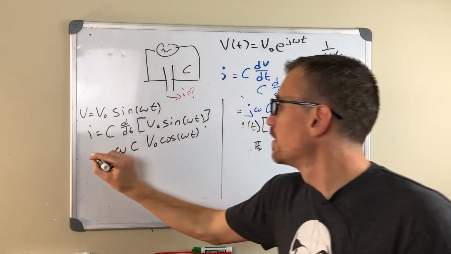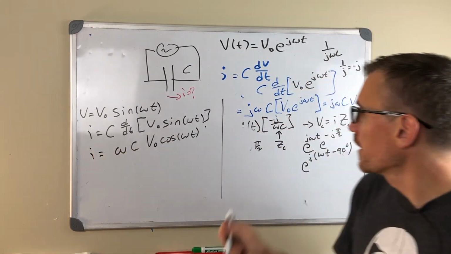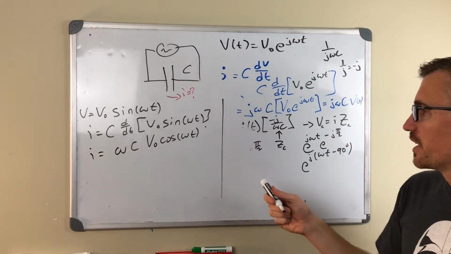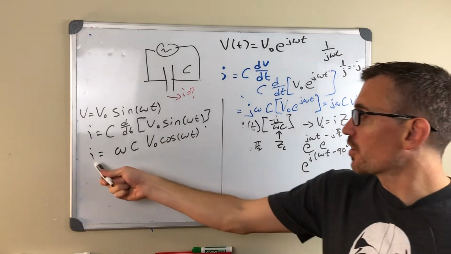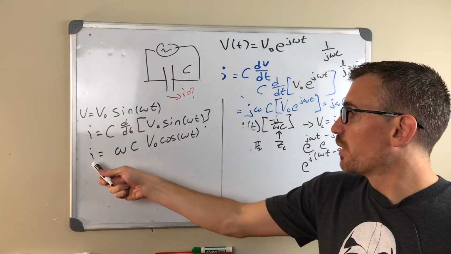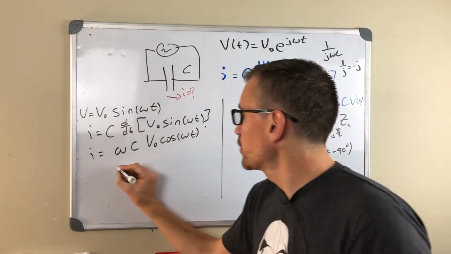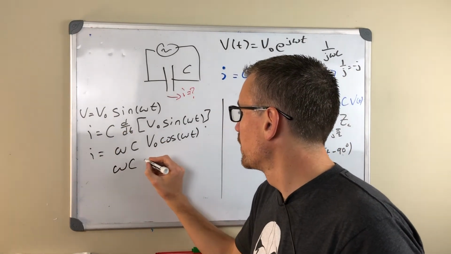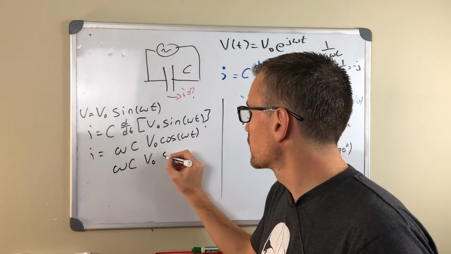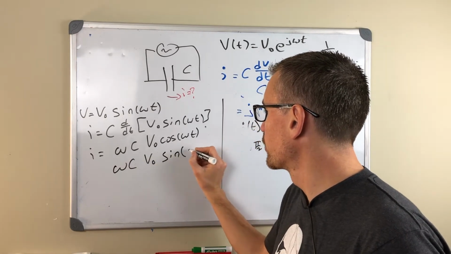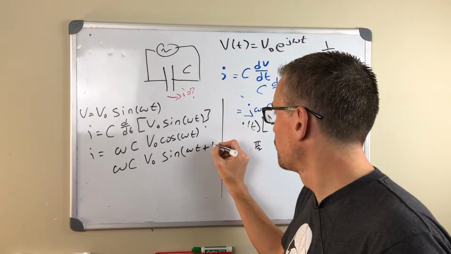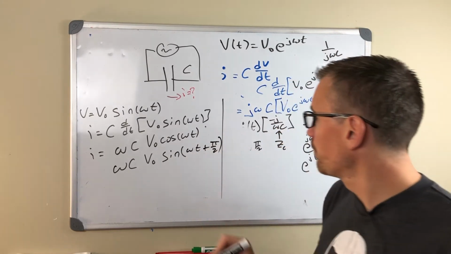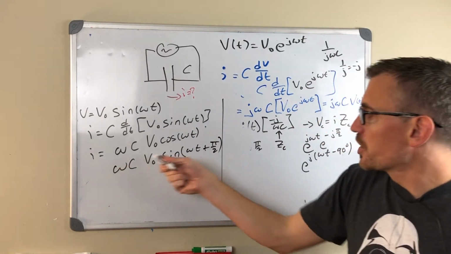So we have a similar form. What I like about the complex version, by the way, is that you can factor out the original voltage. Here we have to do a bit of work. We see that if the input is a sine wave, the current is a cos wave. And there's a trig identity we can apply here. That's a cos is just a sine that's shifted by plus pi over 2, or 90 degrees, however you want to say it. So we see that we get the original thing back.